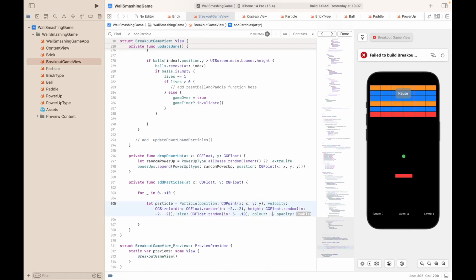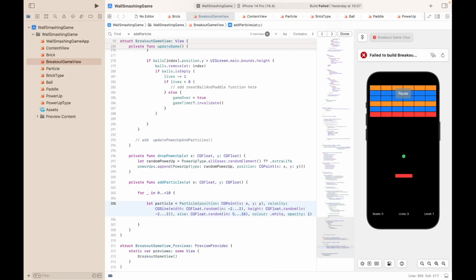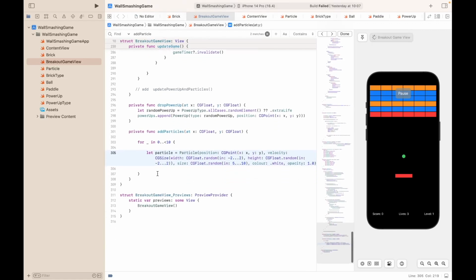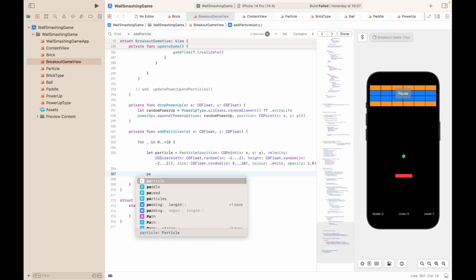And then we just set the color, which is white, and the opacity, which is 1.0. The next thing we need to do is to add that particle instance to our particles array.